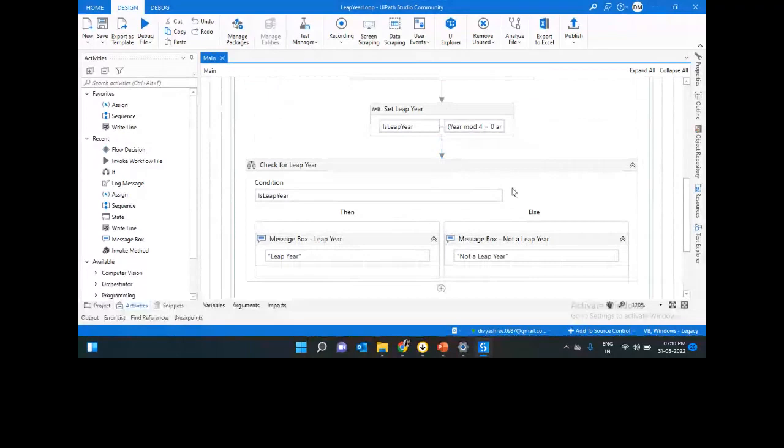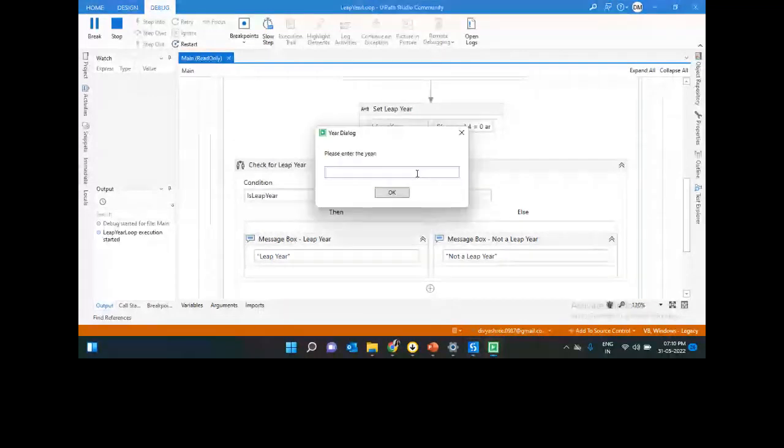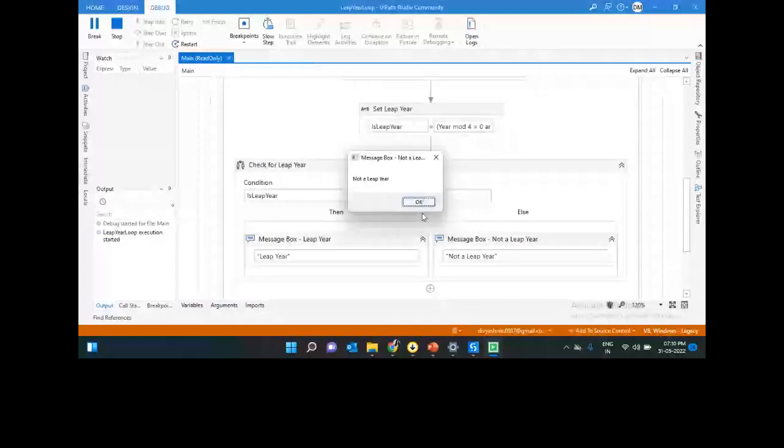But in do while, the minimum number of executions will be 1. And if I want to keep on looping until the user inputs a value which is a leap year, and if any user gives 2021 first, which is not a leap year, I want to again execute the same piece of code.